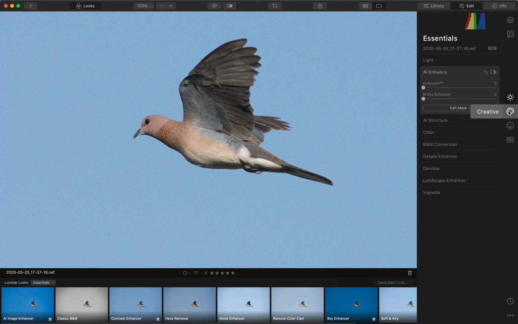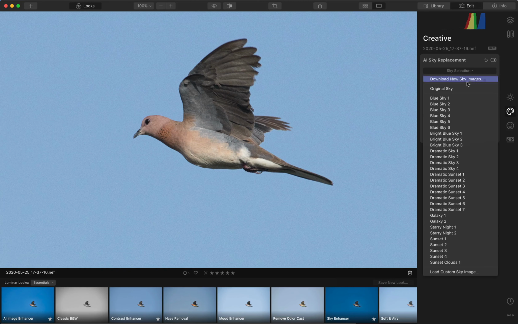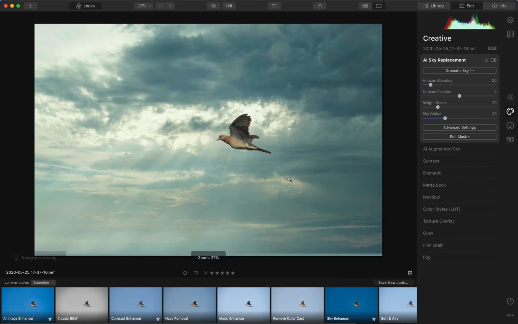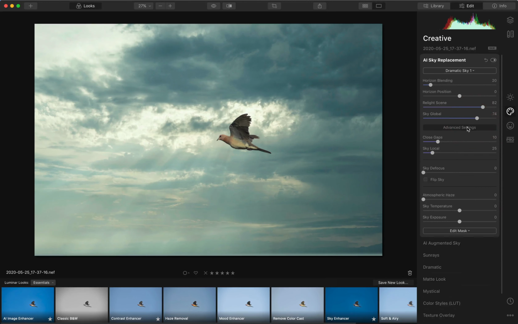Go back into the creative mode and choose another dramatic sky, and it's a perfect replacement. We can also relight the scene where the sky color will be matched on all portions. We also have some advanced settings where you can actually defocus the background image to make it look more natural if needed.